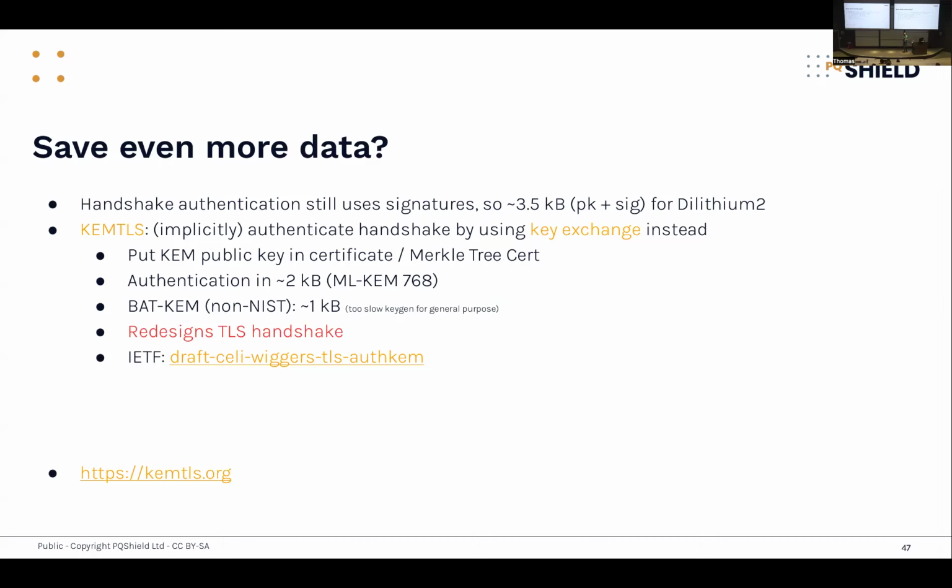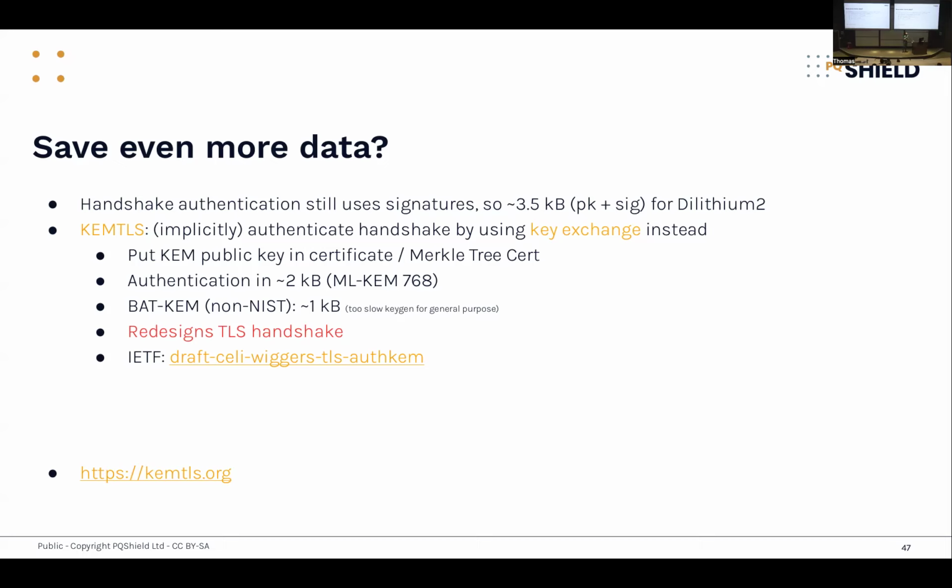Instead of proving that you have the secret key that belongs to the public key in the certificate, we encrypt something to the public key in the certificate, namely a KEM ciphertext. And by proving that you can get the secret that's in there, we're able to authenticate you.